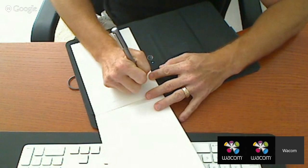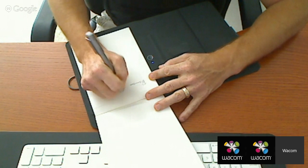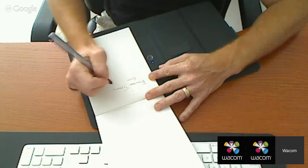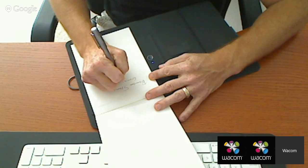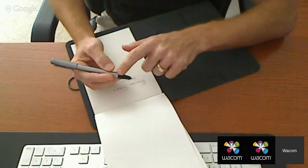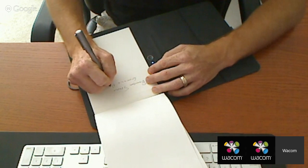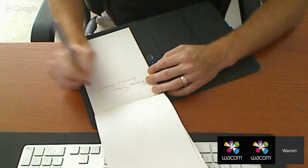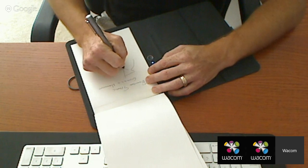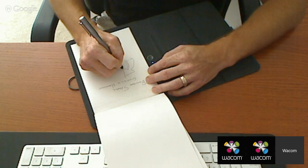And this is the Bamboo Spark Google Hangout. And this is, again, as I said, pen on paper, a standard ballpoint pen insert within the Bamboo Spark pen. And let's see here, we'll just write Hangout. And I'm just going to sketch out a little bit of an idea here, just a little something to give us a bit of a graphic.